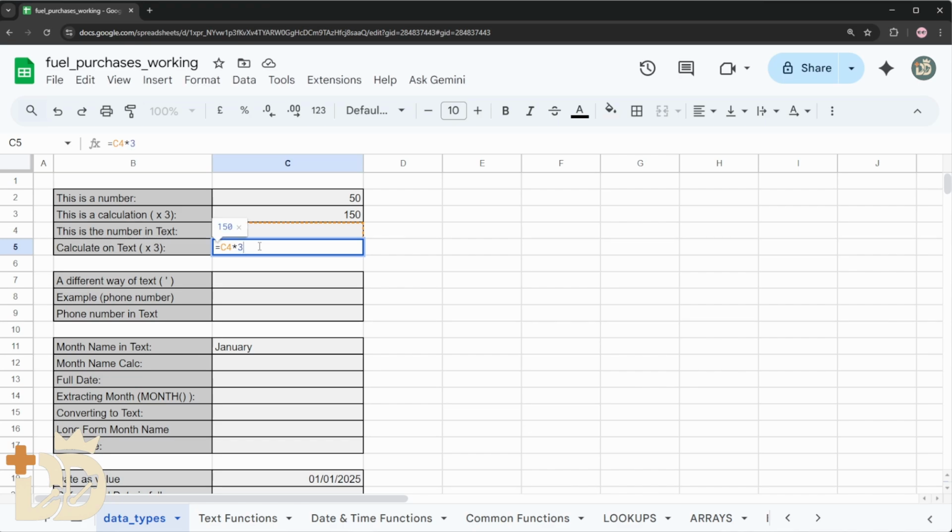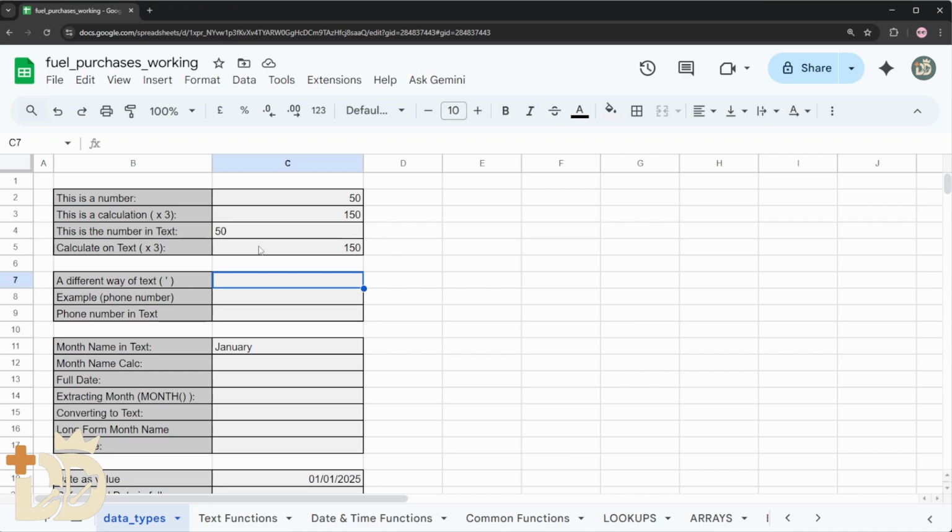Let's do that again. Let's multiply that value in C4 this time with 3, but it's still returning a number, even though it's text. And that's because the system, the spreadsheet, is actually clever enough to know that even though it's text, the data type itself is actually text, but that it knows that the text itself is made up of just numbers. So if I try to perform some arithmetic on it, it converts it back into a number for me just for the purpose of the calculation.